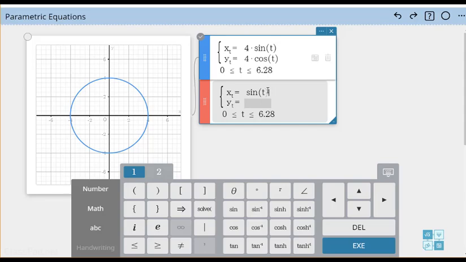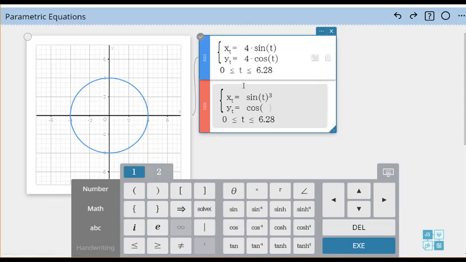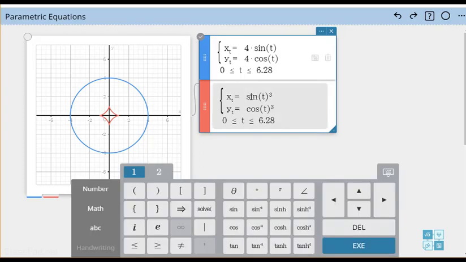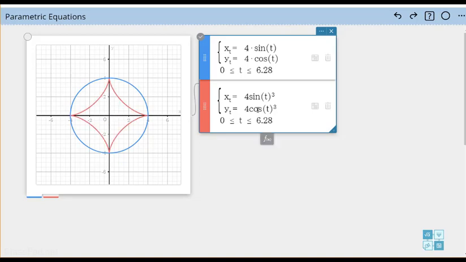oops, it scooched me down. There we go. Let's just see what the difference is here. So again, I'm just going to use my templates here. Touch screen, that's what these work for very nicely. And so notice I have slightly different here because I cubed it. And so how could I make this bigger? Well, what if I wanted it to be inscribed or in this same one? I'm going to change my coefficient on the outside here to match the equation above, and hopefully that means it's going to be inscribed in it, and it is.